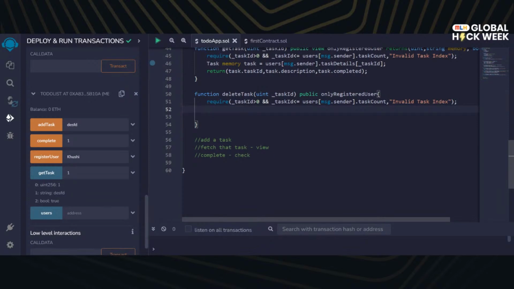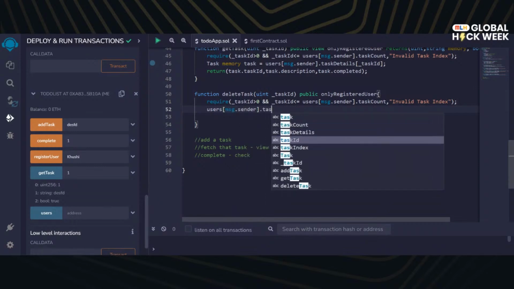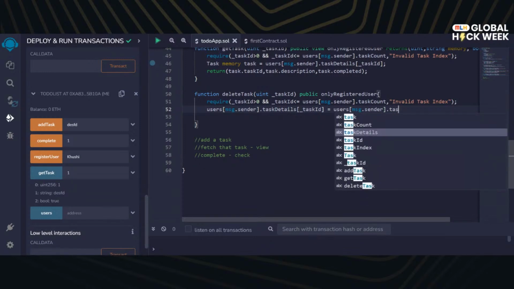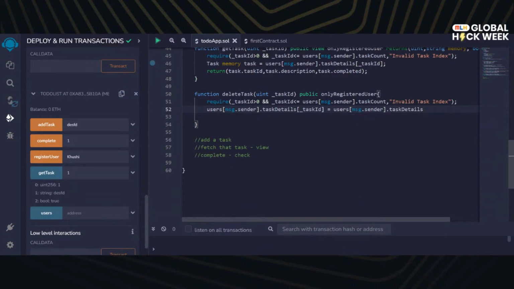Fine. So I'll use the mapping message.sender, and then for the task details, I'll call this particular task ID which I'm planning to delete. Right? And for this task ID, I'll assign the values of the last task ID, which is the last task count.